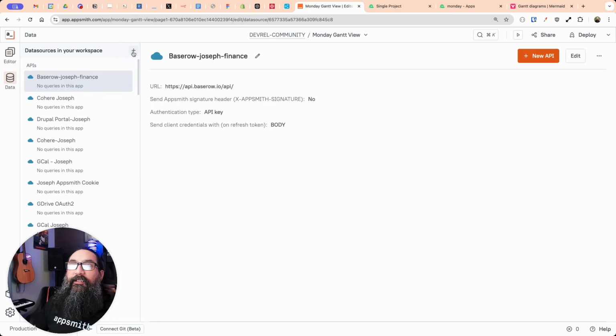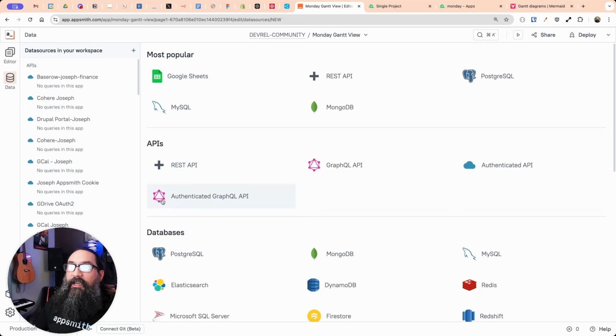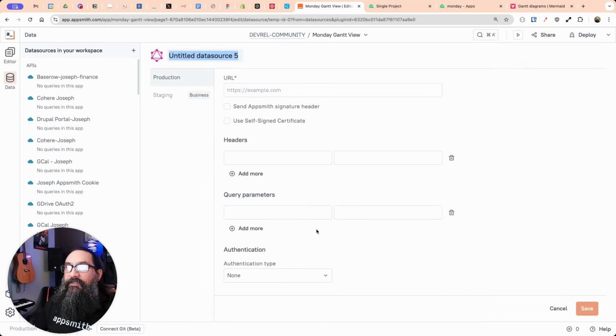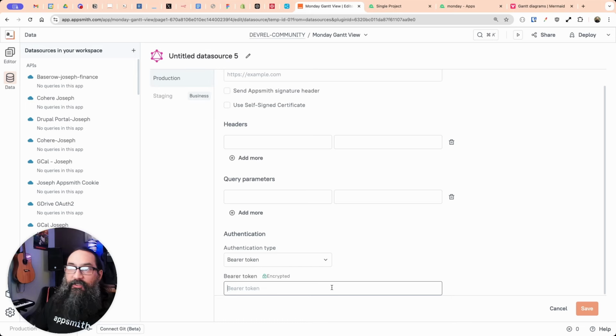Click the plus here to create a new data source and choose Authenticated GraphQL API. So there's two GraphQL options. The first one's kind of like Postman where you're just going to enter it directly and have the key right there in the field. But if you set up an authenticated API first, either REST for the regular API or GraphQL here, then you can save those credentials on the Appsmith server and it'll separate it from your app. You won't have that token stored in your app definition anymore, which is really important if you connect your app to Git, because then it's going to put that into a repo.